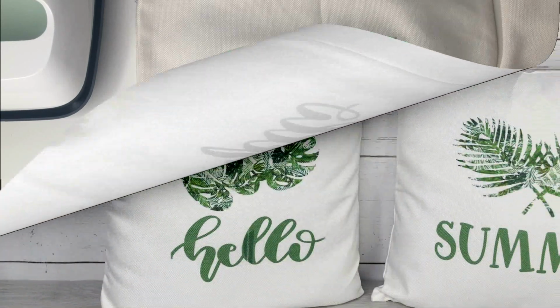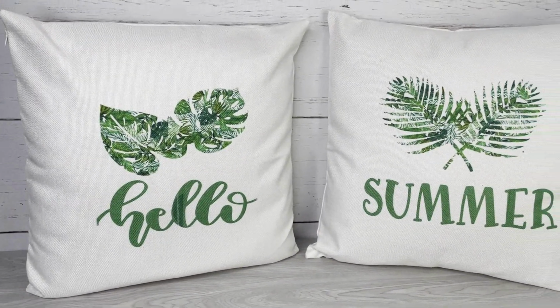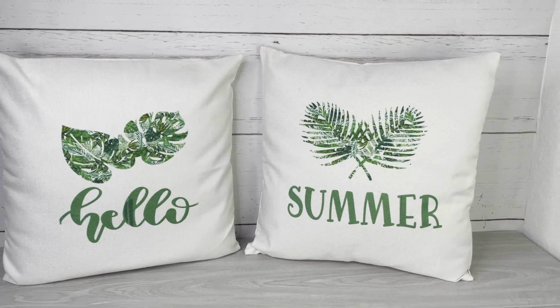And that is it for these beautiful covers. You can totally use these outside on your porch because of the infusible ink.